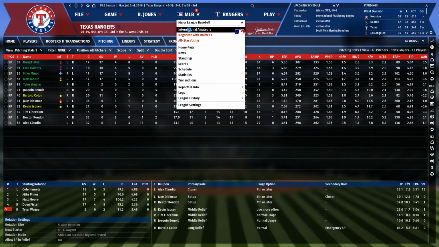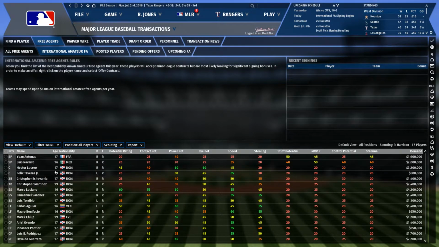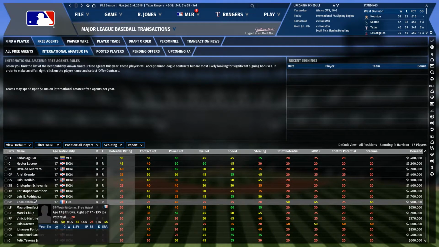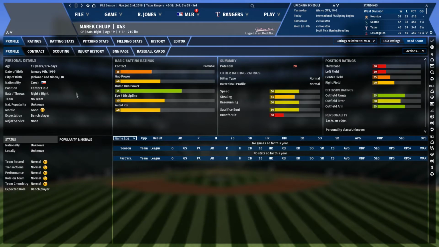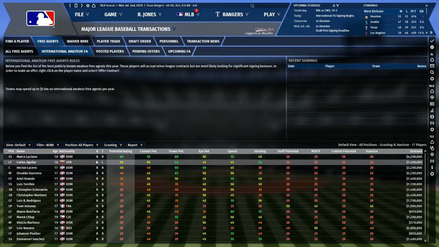But let's get over to the international amateurs. So these are all the players. This is when the international free agency period starts in real life. These are all the players that are usually from Latin America, that are eligible. You see here, there's one from France, but normally they're mostly from the Dominican Republic. Here's one from Czechoslovakia. So you can sign these guys. It's similar to draft picks, where you sign them to a minor league deal but pay them a bonus demand.